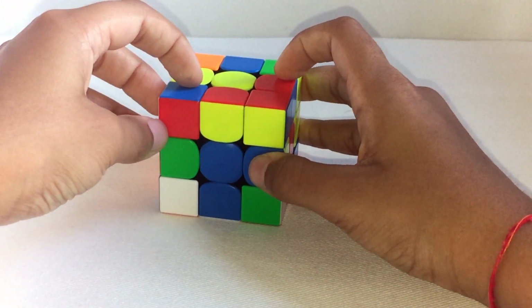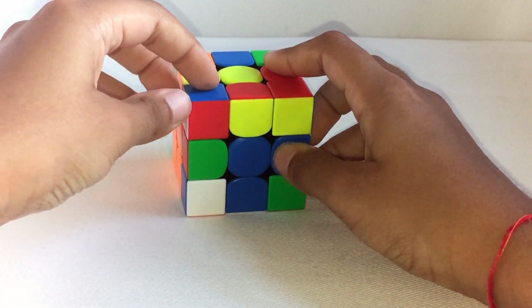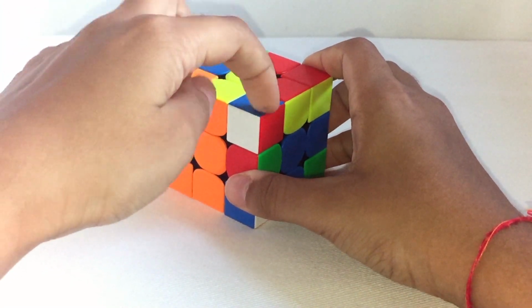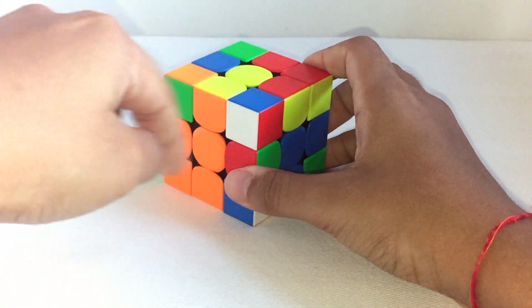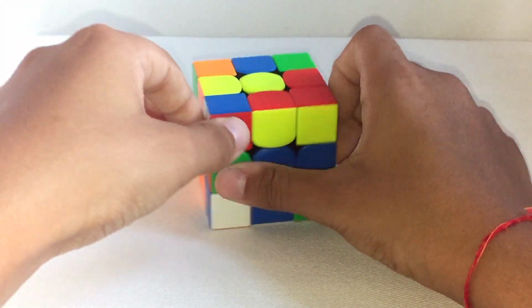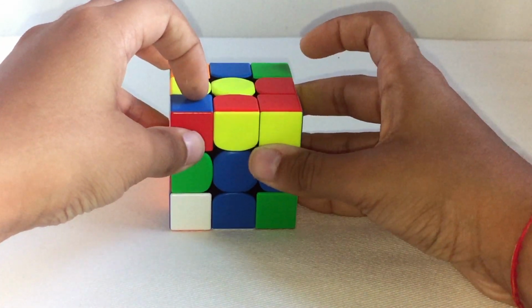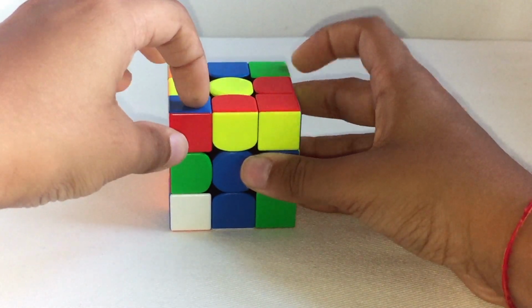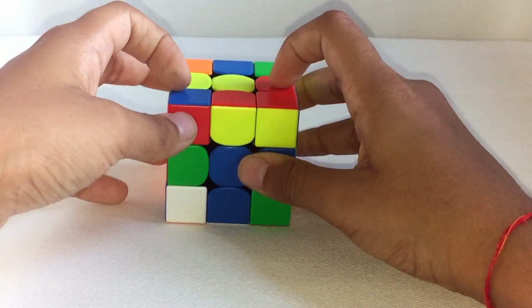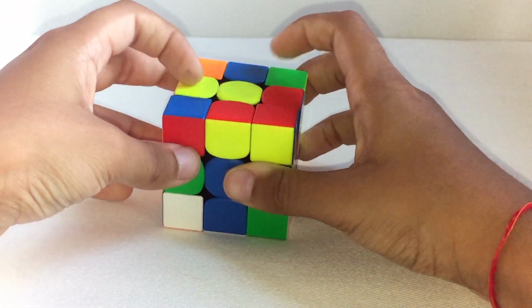So where is the white part of the corner piece? That's what you need to see first. The white part is not on the top, it's on this side of the top layer. So if it's like that, then you need to see if the top colors are matching. So this color is blue and this color is red, so they're not matching. So that's good for us because then we can solve it easily.